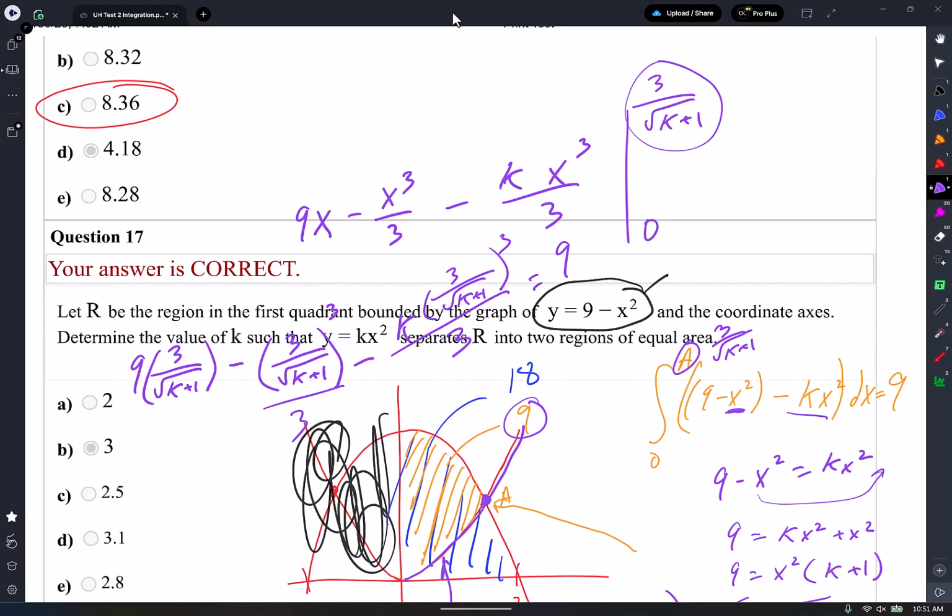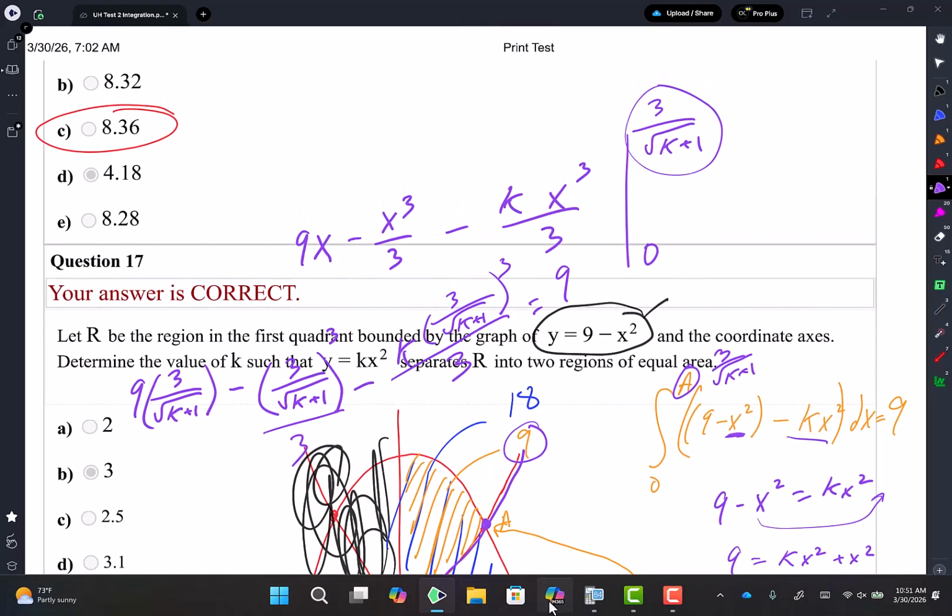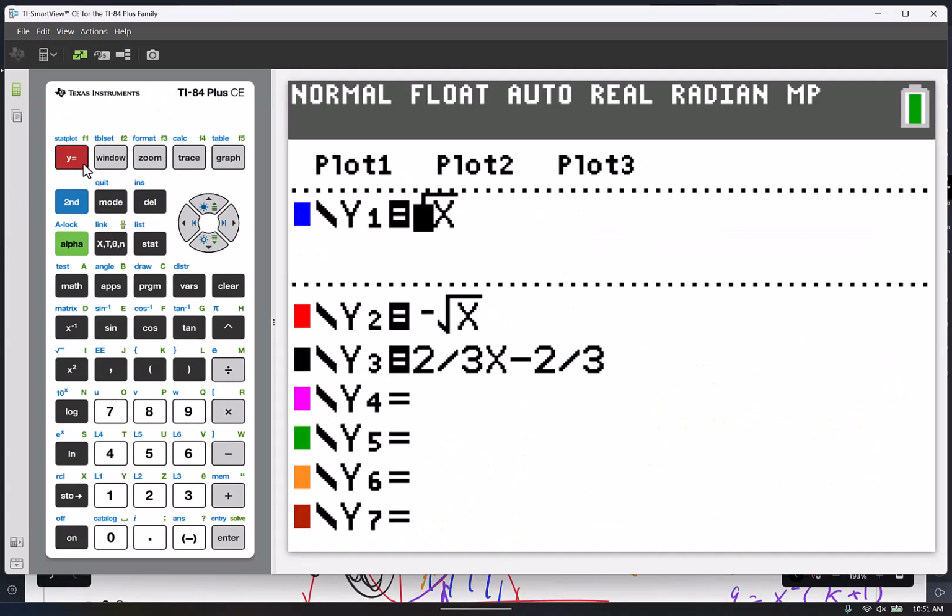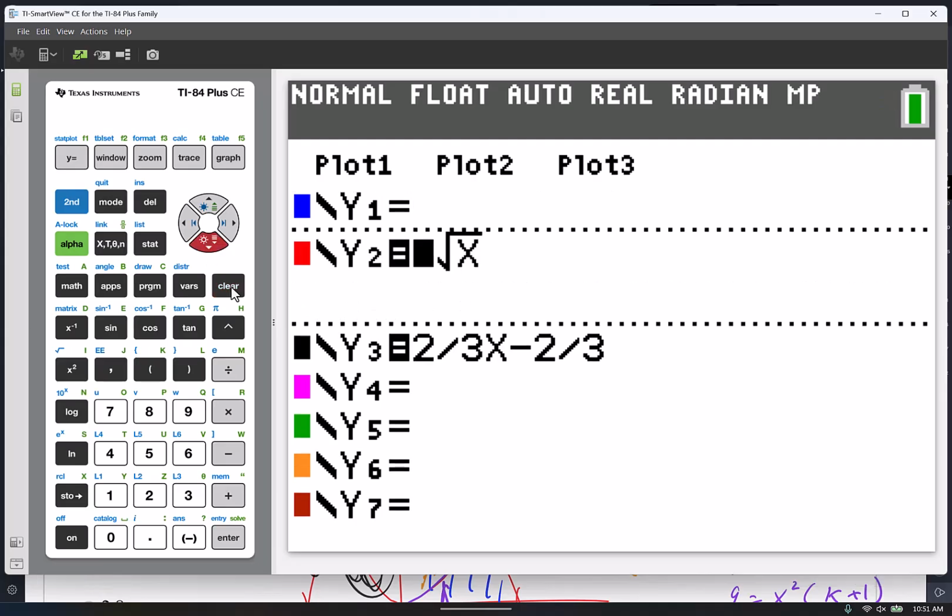Yeah, well, we're going to start making huge games, hopefully. Look what I'm just doing, guys. I just plugged in my upper limit. Here's my expression, and all that equals 9. I'm going to tell my calculator to solve that. Instead of a k in the calculator, I'm going to type in x. So we just got to be very careful. Go to your y equals and type in that expression very carefully.